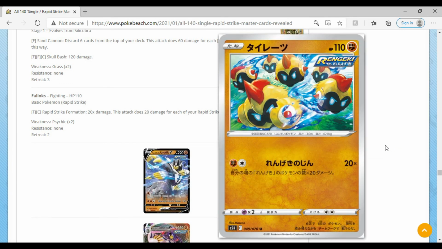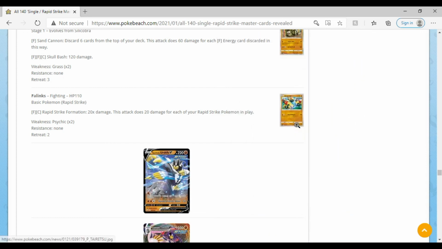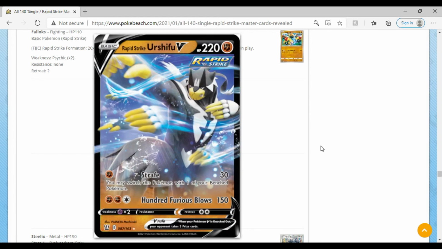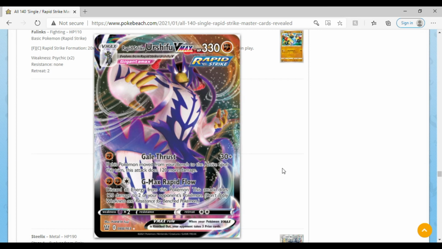We have Rapid Strike Phalanx. Rapid Strike Formation: 20 times, 20 for each of your Rapid Strike Pokemon in play, so it would do a max of 120, because you can only have 5 on the bench and then him in play. We have Rapid Strike Urshifu, 220 HP, fighting Pokemon V. Psychic weakness, retreat 2. For 1 fighting energy, Strafe, 30. You may switch this Pokemon with one of your bench. Then for 2 fighting and a colorless, Furious Blows, which is 150. But this is the one we want to know about.